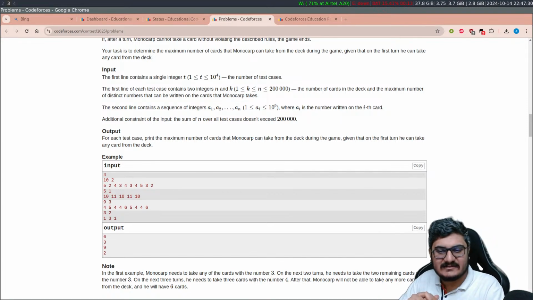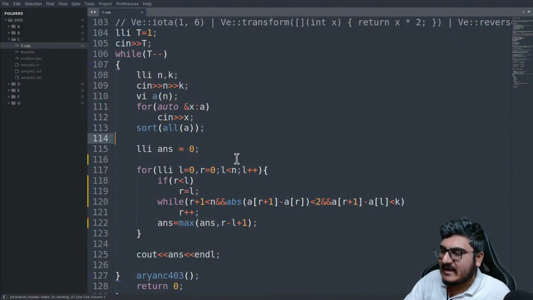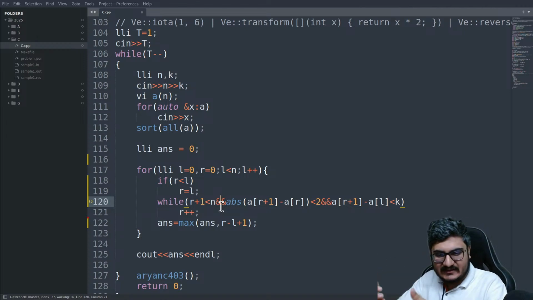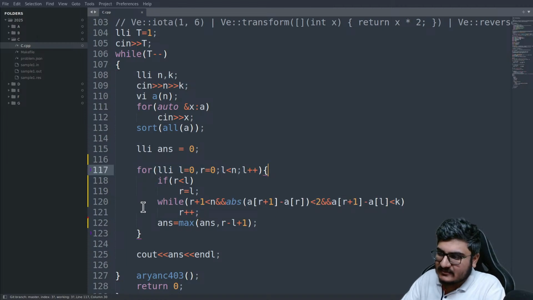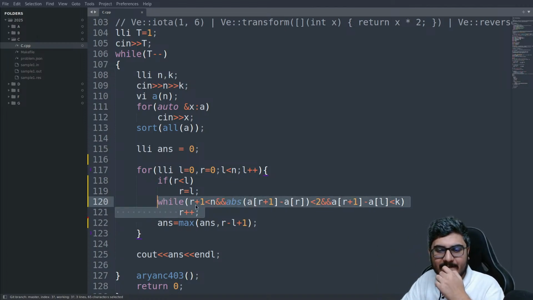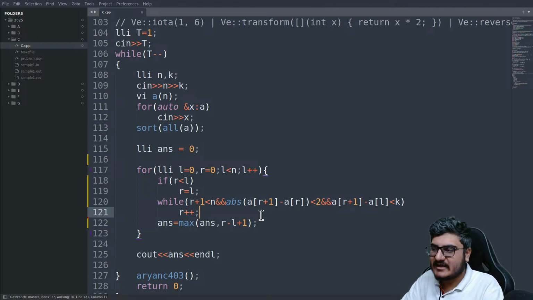Yeah, it's a good question. Why is this not n square? Because the idea you see is that you are increasing L only n times, and you are always increasing the value of R, and the value of R can go up to n only. So although it looks like two for loops, so it should be n square, you see that L is increased only n times, and R is also increased only n times. So this loop runs n times, and if you look at how many times this loop runs across all the above for loops, this will also run only n times. And that is the reason why this is not n square, but rather an order n approach here, and n log n for sorting.